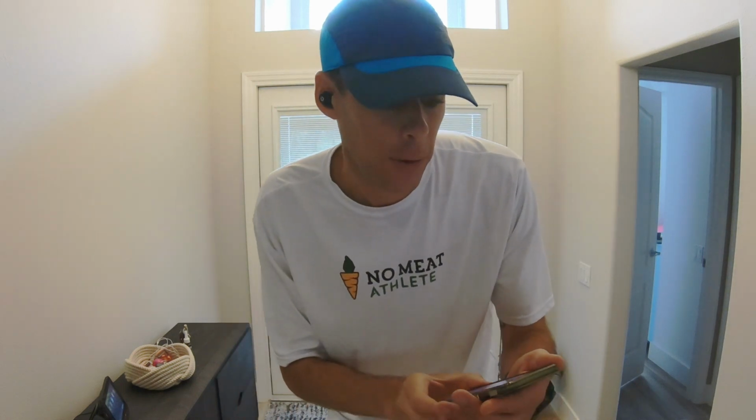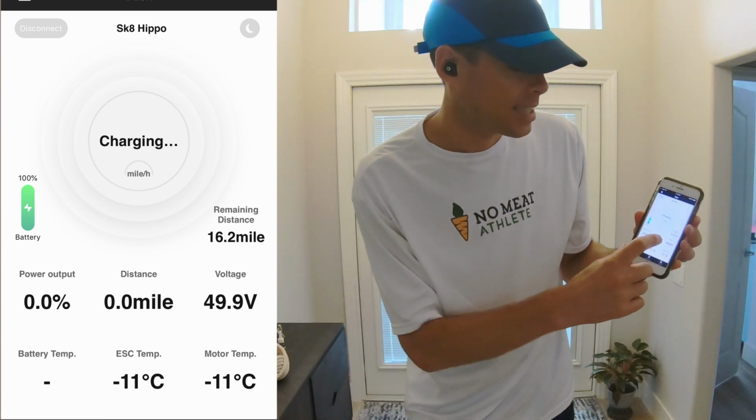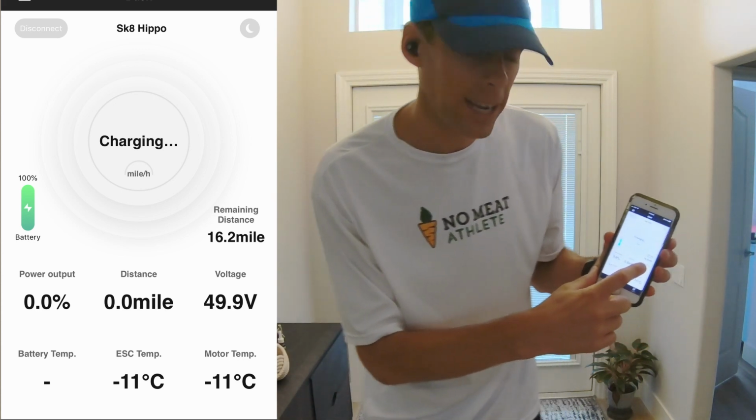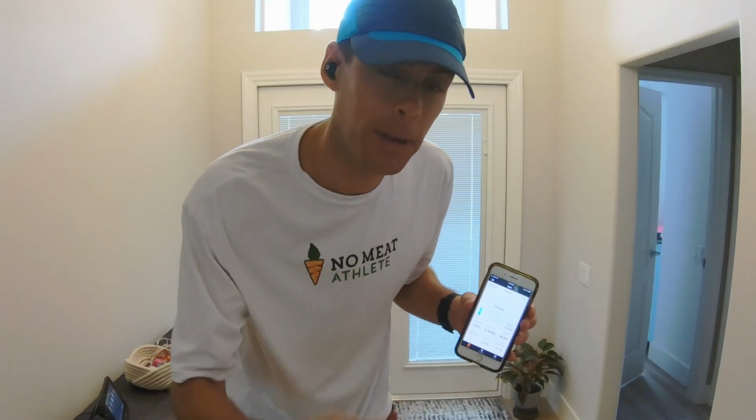All right, I haven't been out on my board in about a week and it's decharged a little bit, so I'm just topping it up on the charger. I'm using the quick charger. It takes about an hour and 15 minutes to run it full. It says it's at 100%, but the little light on the charger is still red, so that means it's not technically 100% full. If we look at the app, it says it's charging, and then you can see that it says there's a 16.2 mile range, and the board is 100%. So as soon as the light goes green on the charging brick, I'll be good to go.